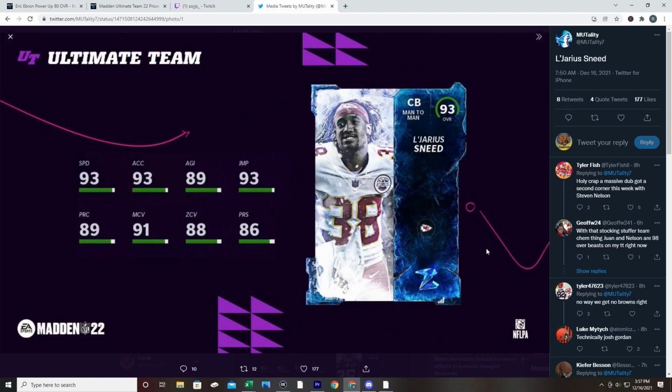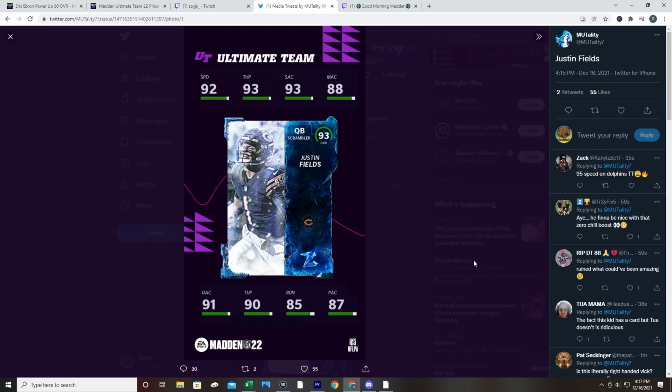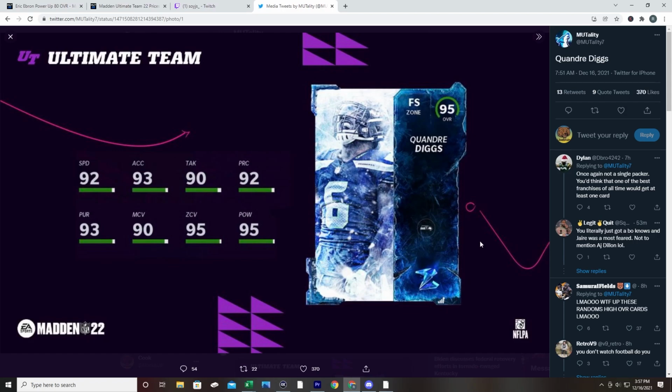L'Jarius Sneed, 93 overall. One of my favorite players personally on my Chiefs. 93 speed. He'll be able to get 90 zone coverage if you power him up and have a strat card. Chiefs theme team, of course, man-to-man. He is solid height too, 6'1", 6'2", I believe. Justin Fields, probably the most popular 93 overall we got this week that I think the community is going to like generally. 92 speed scrambler archetype, so he's going to have escape artist and pass lead elite if you want to rock Justin Fields.